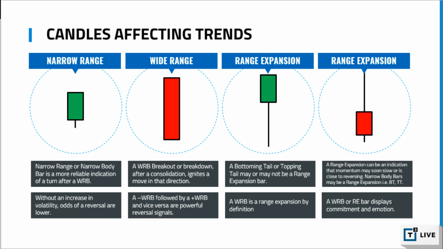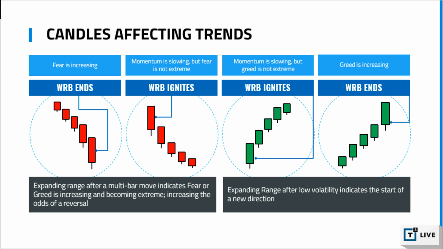Those are the strongest bars you can have. The only issue with them is the range is very wide, so your stop is usually big. So the ideal situation would be to get in while the stock is just forming the bottoming tail at the bottom. But how can you do that? Well, by going to the smaller time frame. How can you get in before the bottoming tail has finished forming? Then you can often see it happening on the smaller time frame. That is a discussion for another time.